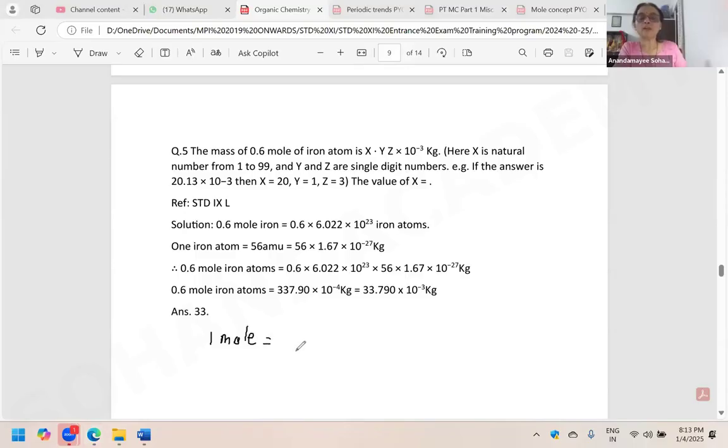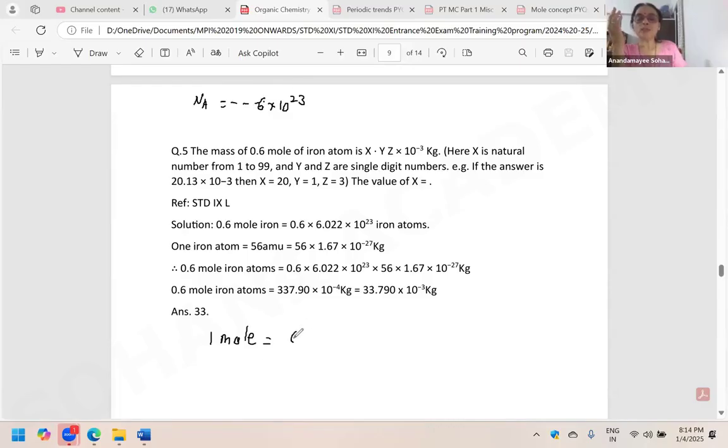How many iron atoms will it have? Now, as I said, here I have taken 6.022 into 10 raised to 23. So there must not be any particular instruction in the useful data. But if 6 is expected here, then it will be clearly given in the useful data that take Avogadro number as 6 into 10 raised to 23. In that case, you have to take it as 6. Here, since this is the given answer, there must not be any particular instruction in that paper.